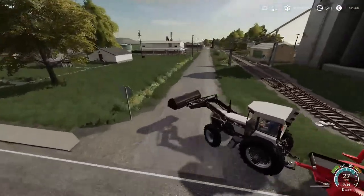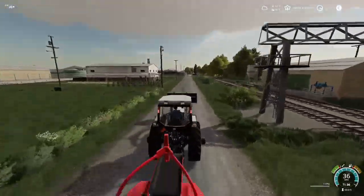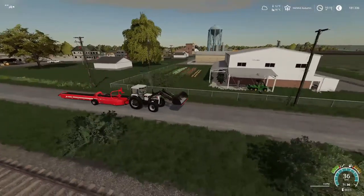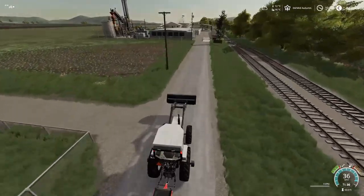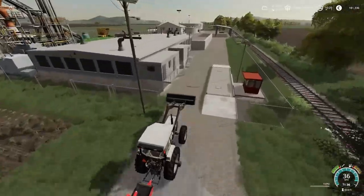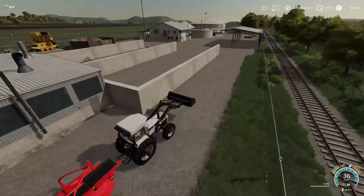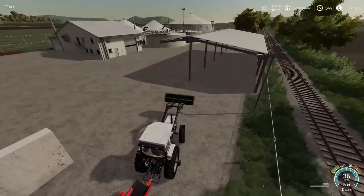So they are both down here at the biogas plant by the wood chips. So we'll get this all connected up. And then what I'm going to do is use this conveyor and the lorry, the semi with the trailer, to pick up all our silage as well that's in our bunker back up there. And then we can get that shipped down to here and get that stuff into the digester.